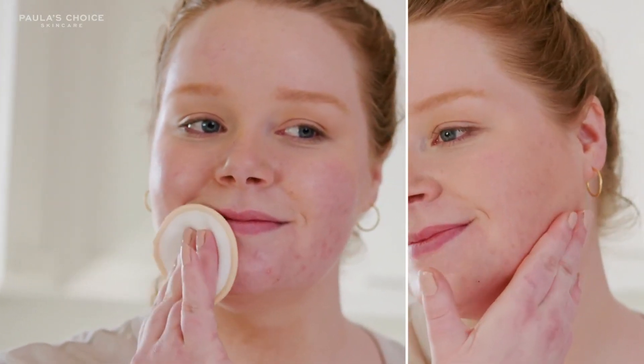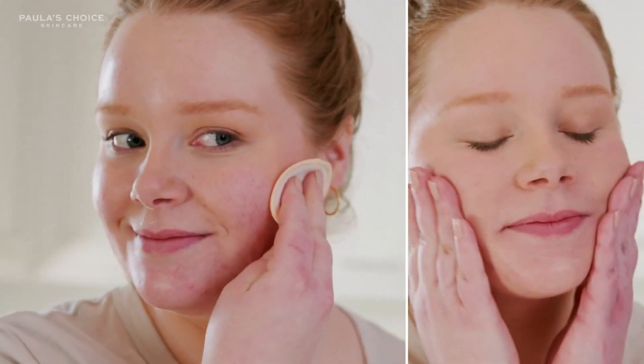I like to use it once or twice a day depending on what my skin needs. If my skin is feeling a little bit duller then I'll use it twice a day. You can use it either with a cotton pad or on bare hands and just press it into skin. In the morning, always follow with an SPF 30 or higher.